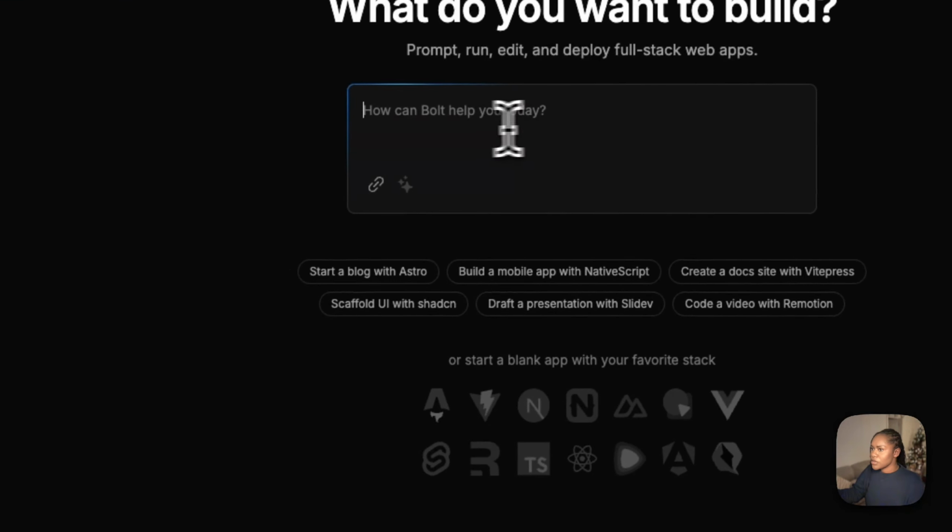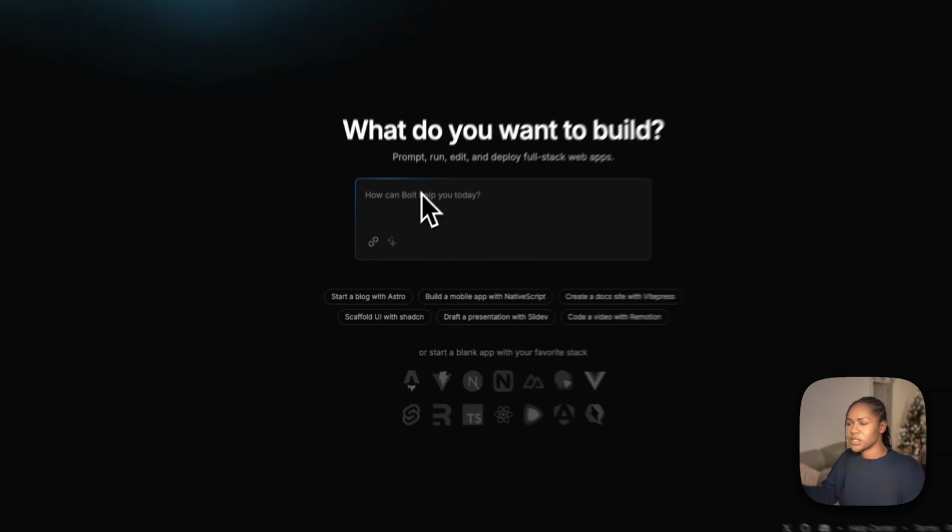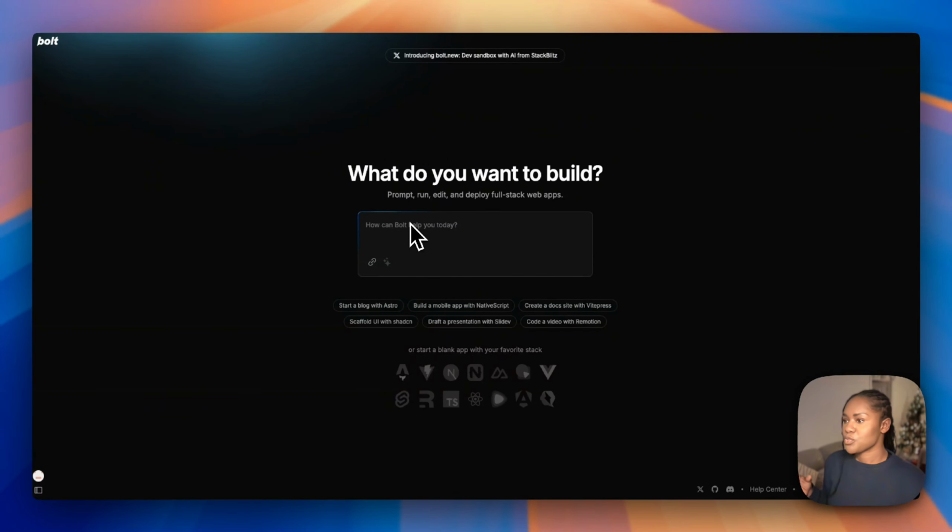But that's quite cool. So when you give Bolt a prompt, if you give it a very, very detailed prompt, it will analyze these different frameworks or stacks, and it will suggest the right one. So if you said something to do with video, it would include Remotion in the thing it builds. So that's why having a very, very detailed prompt matters if you are not a coder and not familiar with all of these languages, because it understands. From the prompt you give it, it's going to decide, okay, we need to use this because this is going to be the most efficient thing.